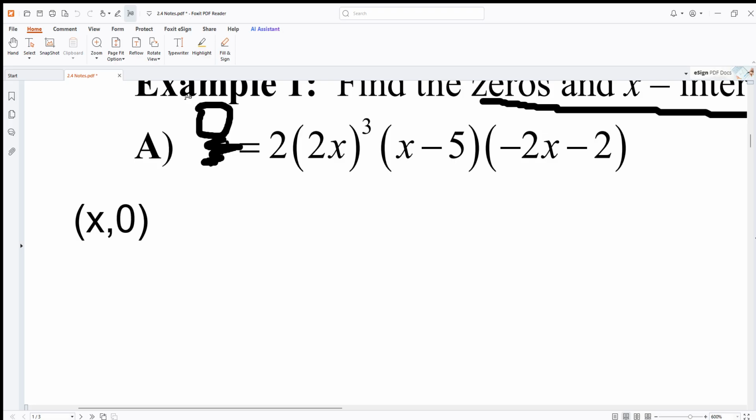And this is why it's important that we know it's in factored form and why we have 0 as the y value, is because we can do something that's called the zero product property. Now, if you know what the zero product property is, great. If you don't remember it from this point onwards, it'll break my heart, but also great.